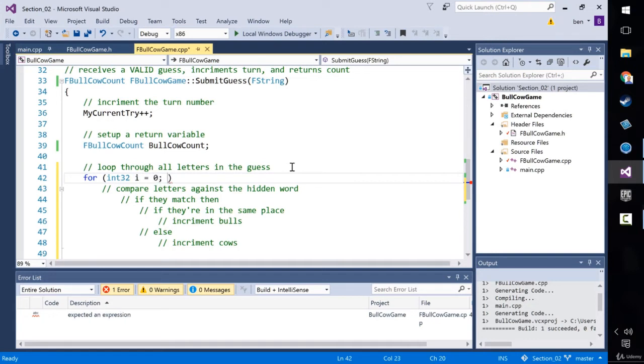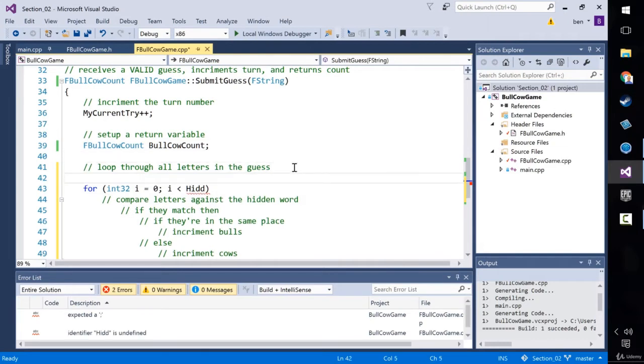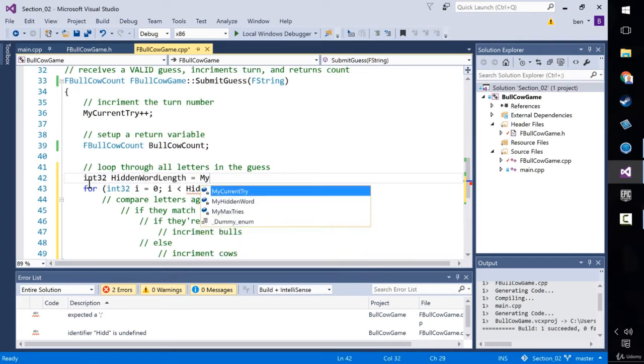So for i, starting at 0, let's go up to, but not including, the length of the hidden word. Now, we don't have the length of the hidden word at the moment. So right here, right above the loop, we need the things that we need to support the loop. So we have an int32 hidden word length equals my hidden word.